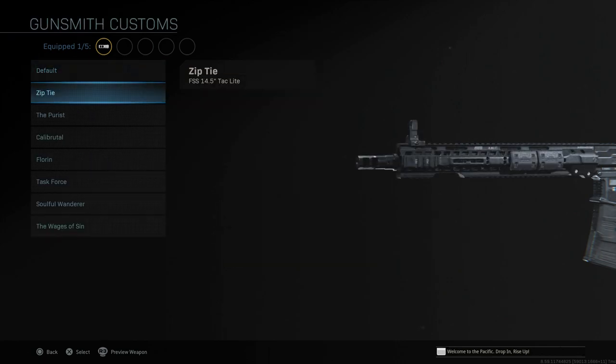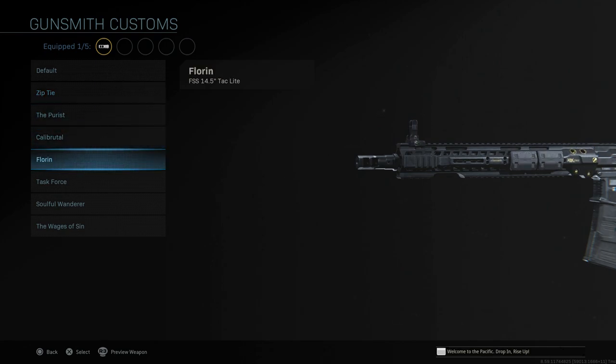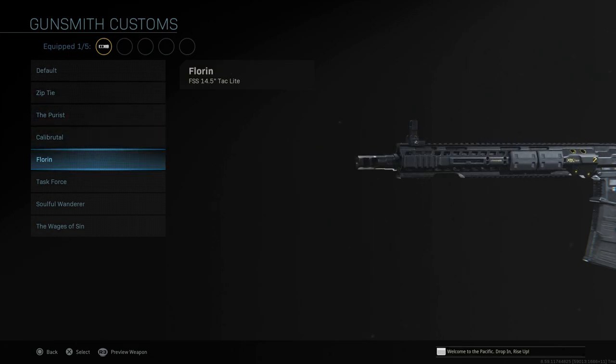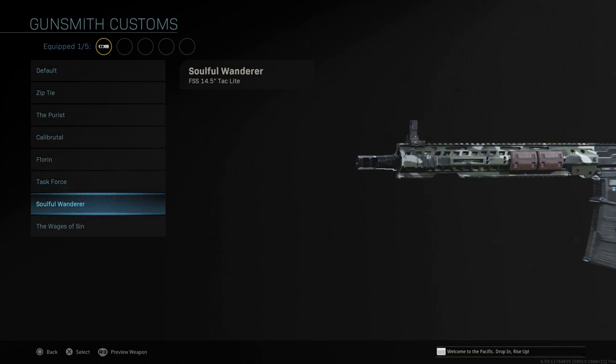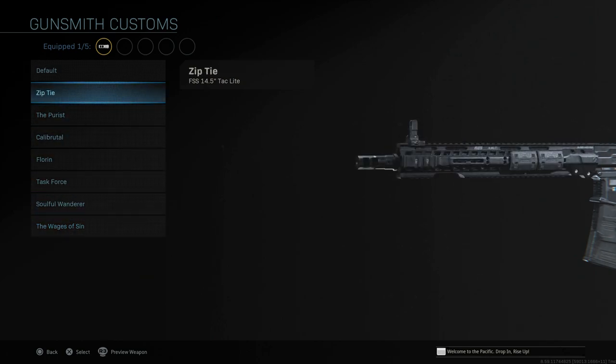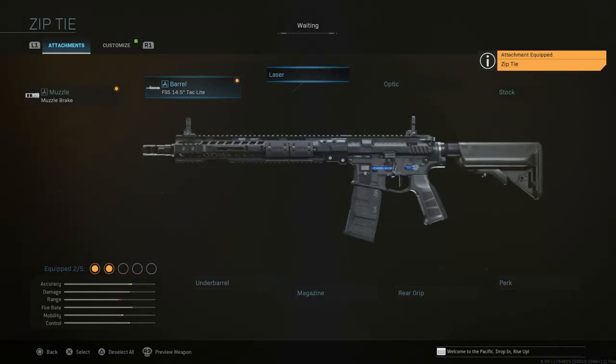So you can see here, we're going to need to go with the Zip Tie. There's some other options here. Obviously, you can go with the Fluorine, the same barrel. However, you have the gold bits in there, which is more noticeable than what you have on the Zip Tie. Sulfur Wanderer is the same barrel as well. However, obviously, that's camoed. And then Wages of Sin is another one we could have done. However, the red on there, and it's a little bit too short, so we've got to stay away from that one. So we're going to go with the Zip Tie blueprint build here to mostly replicate what he's using in the show, the Terminal List, with that Recce-14 SX4. Go ahead and select that.